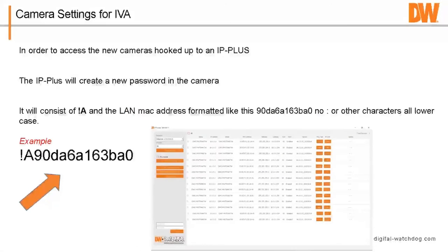In order to access the cameras, once you've hooked them up to an IP Plus and the IP Plus has given them an IP address, it creates this new password. The password consists of an exclamation point, a capital letter A, and then the LAN MAC address that's listed on the unit itself. So it's a good strong password. It's only the password for the camera in that loop. It's difficult for someone to mess around with the system anyway, but it does create a new strong password to keep the units compliant with the latest cybersecurity standards out there.